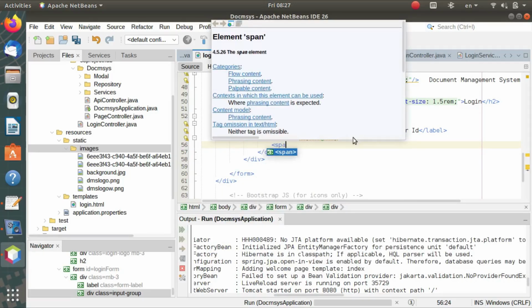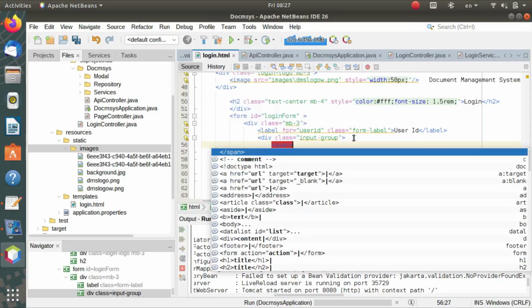Span, here we use. I basically use a symbol type. So that is above my page we create.